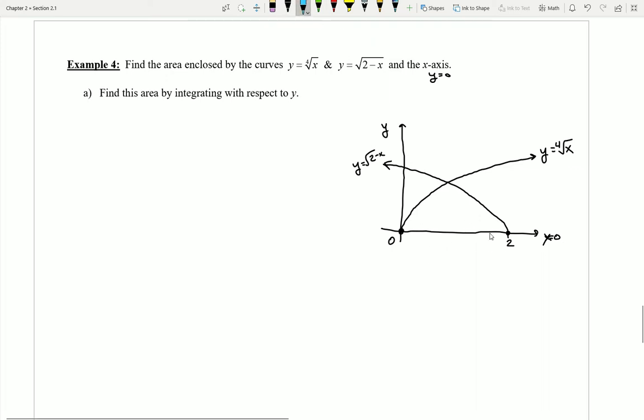So I can see here that my shaded space, my region, is right here. Now if I want to integrate here with respect to Y, that means that I'm interested in putting in horizontal rectangles. That's always what my respect to Y is going to require. So I'm going to go to my region here and just start to imagine sketching out some horizontal rectangles across the region. And I want to figure out how in the world I'm going to attempt to measure them. Well, if I'm trying to measure the lengths of those horizontal rectangles, I'll notice I'm going to need to take these functions and rewrite them as X equals.